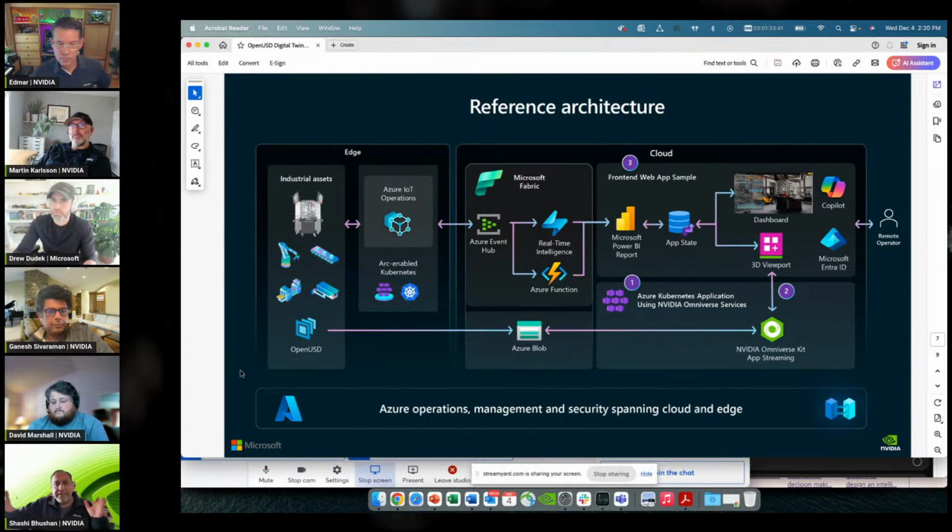So I described this at a very high level, going from the edge all the way into the cloud, right? Because you can have real sensors doing this. What I'd love to do is dive in a little bit more on what that really means from an Omniverse perspective. So I'll start with where you see the bubble for number 1, and then I'll hand it over to some of my colleagues who can go more deep. But fundamentally, we set up a Kubernetes cluster in AKS. And in that Kubernetes cluster, you can then scale to n number of concurrent users. And we have our streaming technology with Omniverse hosted there. That information is then connected into a front-end web application.